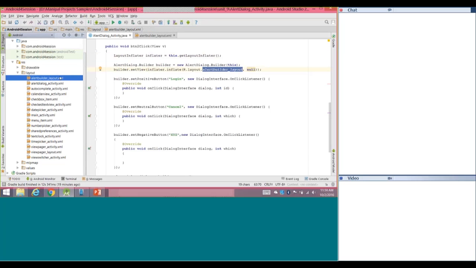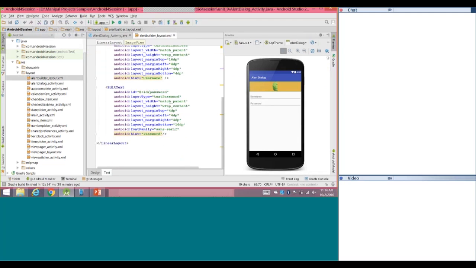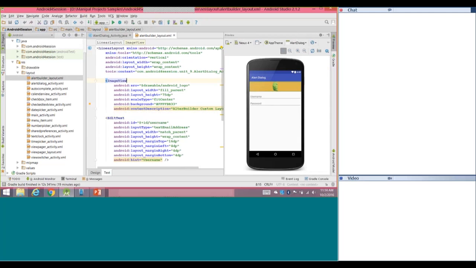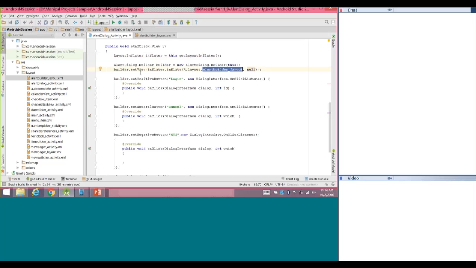This is the file which contains the layout. So I am attaching this file to the builder object by calling the setView function, loading this layout file inside the builder object.